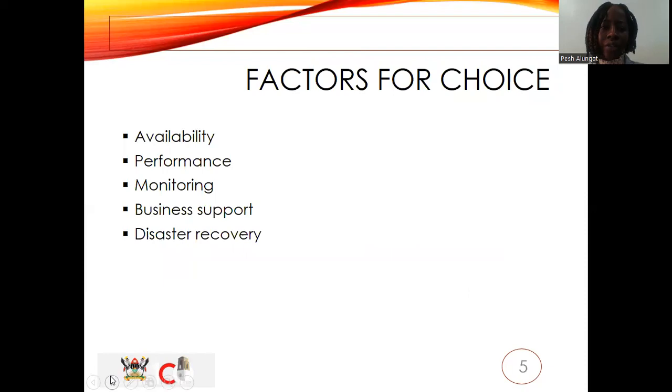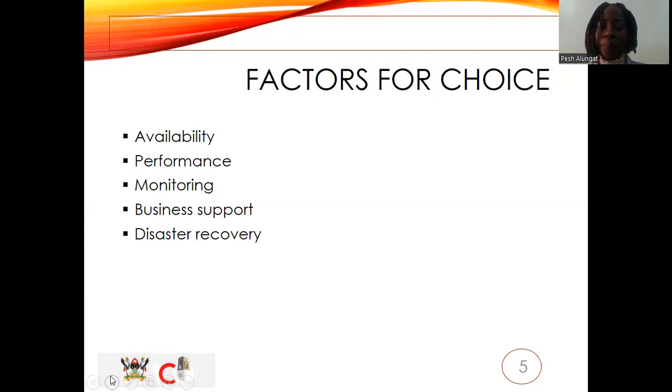As we go further on, the factors I considered before choosing this given data set. Availability: is this data set available to everyone? Like I said, I was using some websites that are open sources for codes, and I managed to get this one, meaning that it's very much available for everyone. The performance, it is robust. It's so fast, it can perform the tasks as soon as possible.